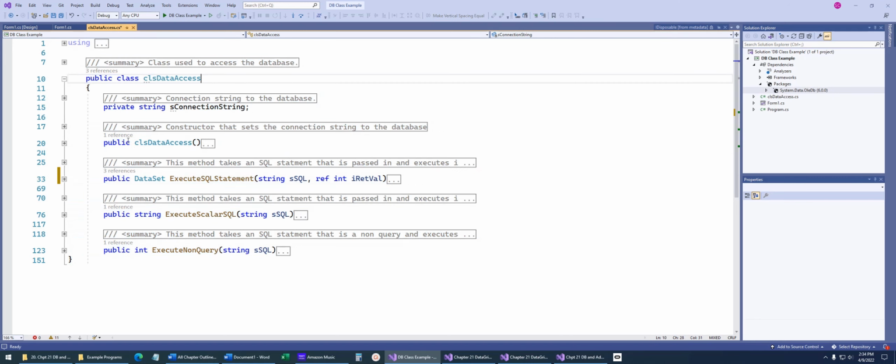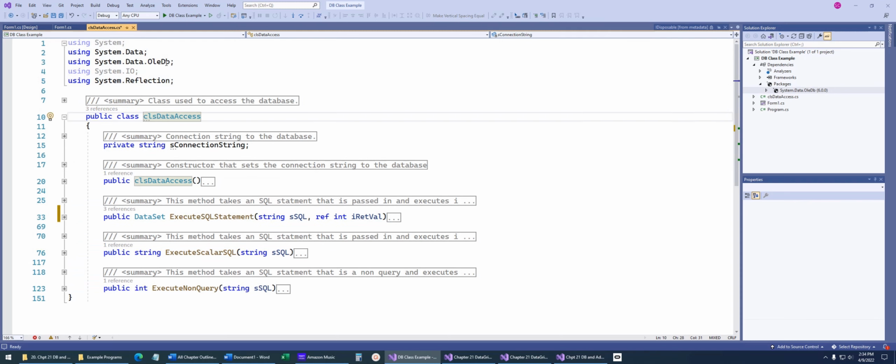And so rather than using the classes from System.Data.OleDb, we would be using Oracle's classes, and it's very, very similar. All the rest of our code would stay the same because it's just using the data access class and saying execute SQL. That code doesn't care where the data is coming from, it could be a file for all it cares. So in the future, you can swap out databases, and all you have to do is update this one level of code and you can move on.